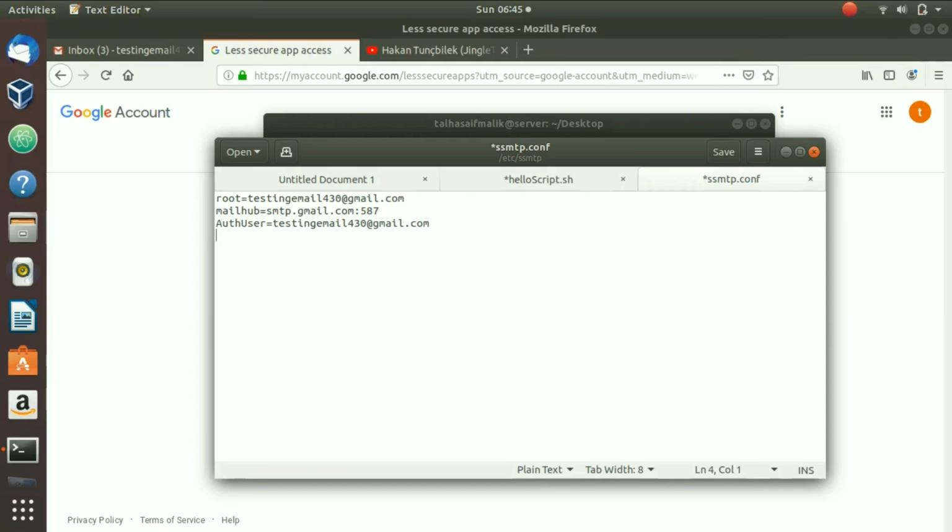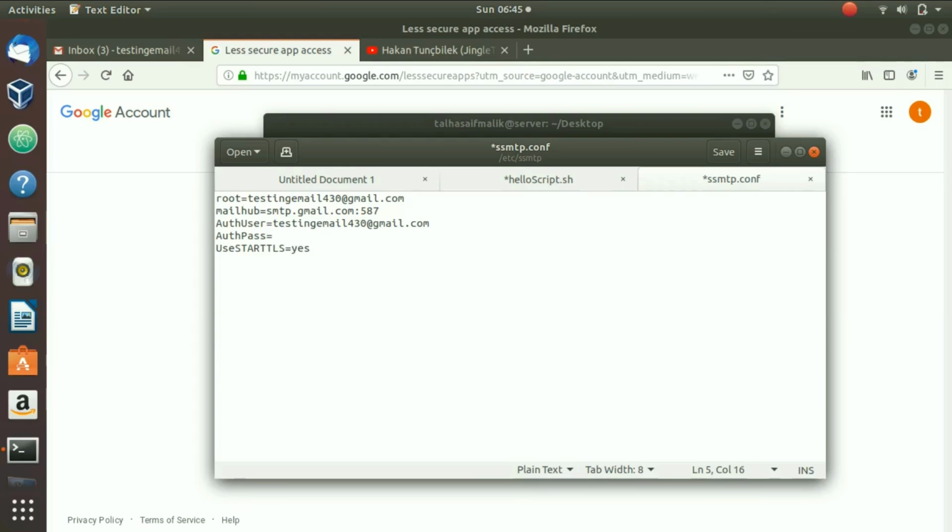And then obviously you write here authentication password, which I'm not gonna write right now, because it is not in dots, it is in literal words. Okay, so I'm gonna write that down later. Then we write here use start TLS equal to yes. Okay, so that's all you have to do.